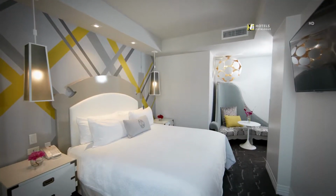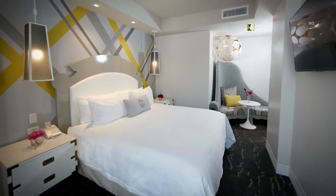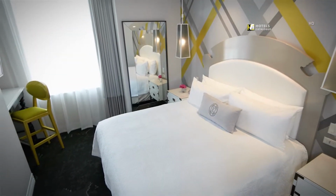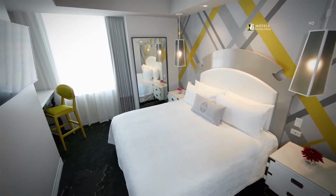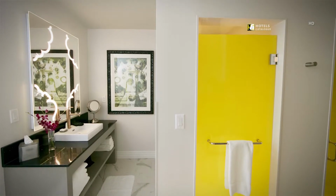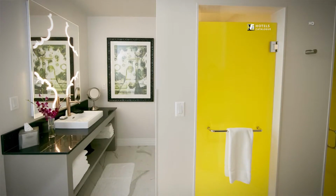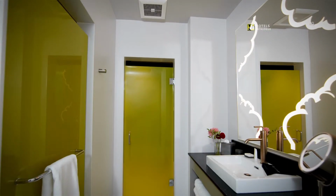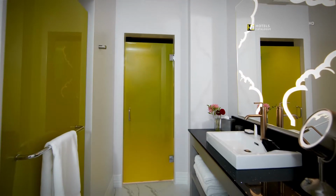Each junior suite includes a king bed draped in long staple Egyptian linens and duvet. Enjoy the extra space in each junior suite, and a queen sleeper sofa. Marble detailing, large lighted mirror and walk-in shower with handheld sprayer are just a few of the features in this oversized bathroom. Enjoy our junior suite, with separate living area and private king bedroom.